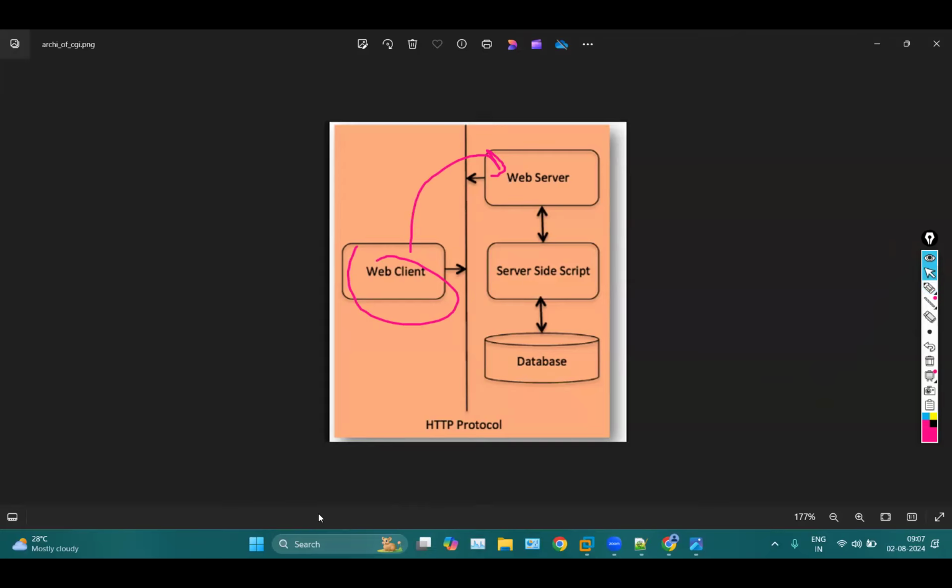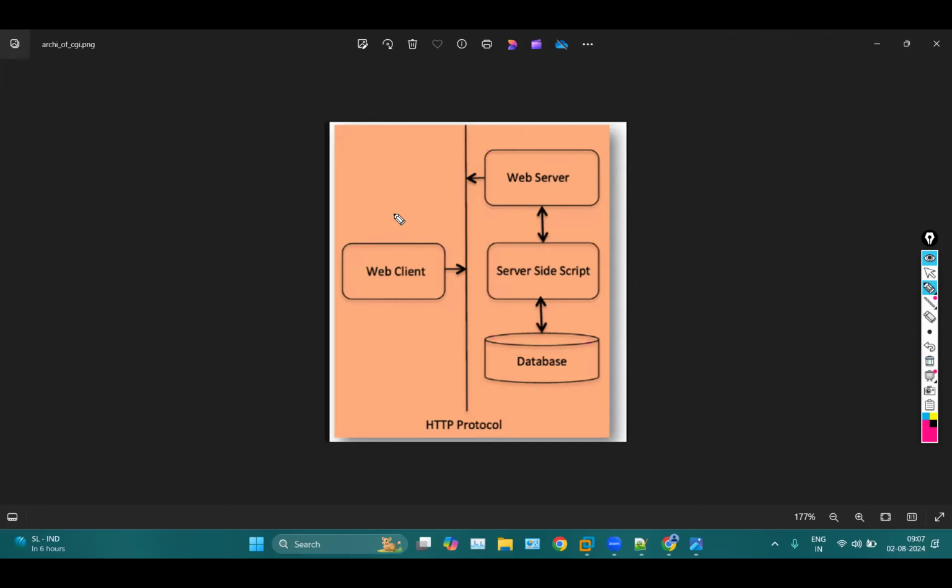So we are actually requesting HTML files or CSS files, any web page. The web server will contact the website's server side, and the server side will contact the database. If we have the web page, like an HTML file, then it is returned to the server, the server returns it to the web server, and the web server returns it to us. That is a simple flow.